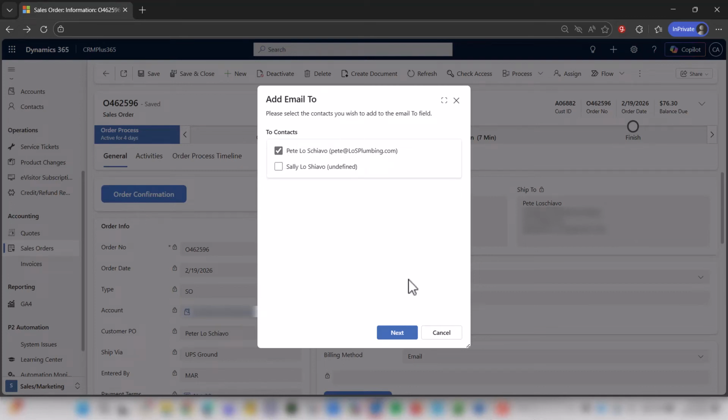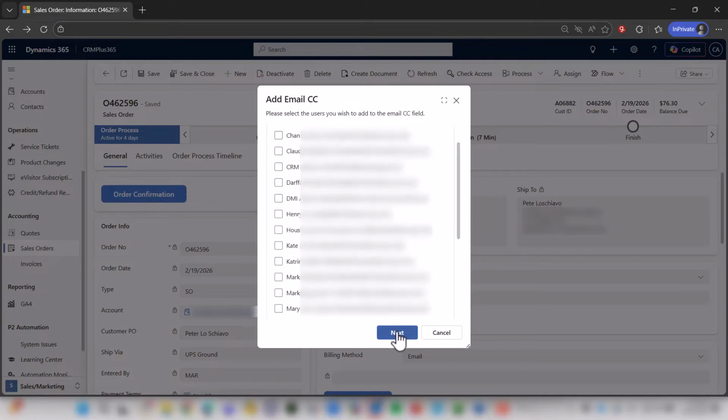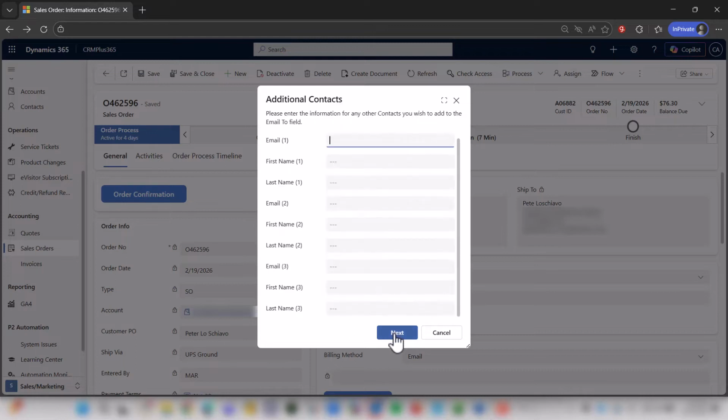Once you select that person, click the Next button, and a list of all the internal people appear. In this particular case, the client sometimes wants to CC a sales director or one of their colleagues, so they have the chance to do that here. So I'll pick Mark and then click Next.